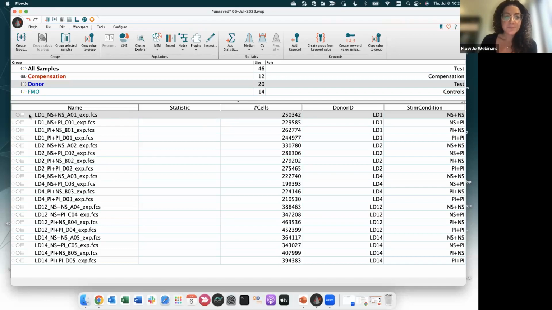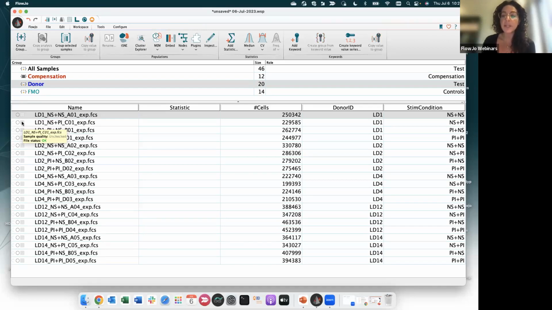Okay, so let's start. If you realize, next to each FCS file there are 3 different icons. There is a diamond, there is a circle, and there is a square. So the square icon, or the grid, is related to the compensation matrix.